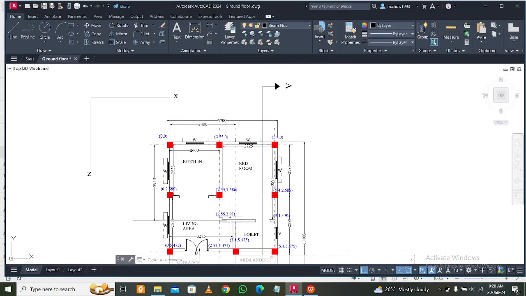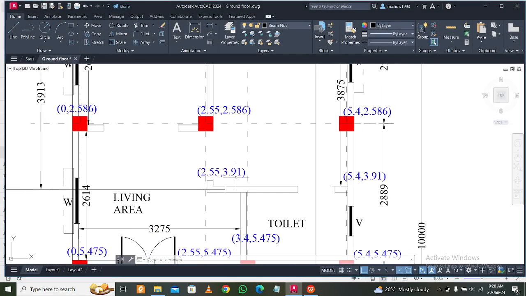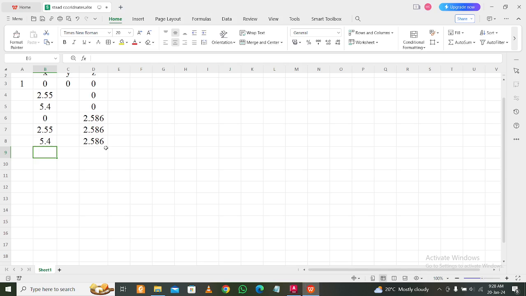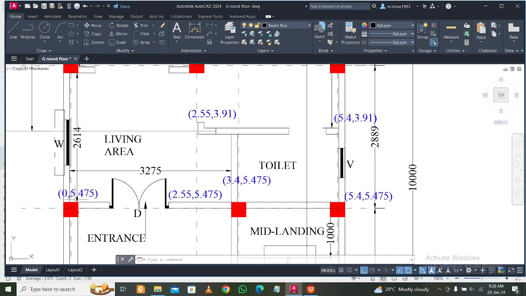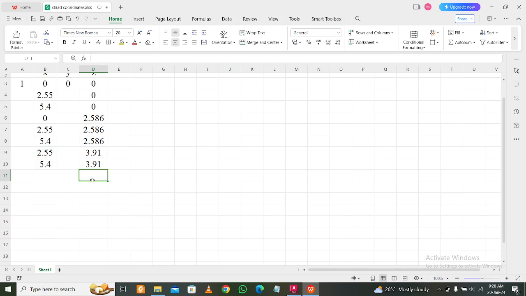The next line, I think, is for the secondary beams. So the Z value will be 3.91, and I won't have to copy this to another point because there are these two coordinates that we'll paste here. You can see 2.55, 5.4, and in the next the Z coordinate is 5.475. So this is 5.475.